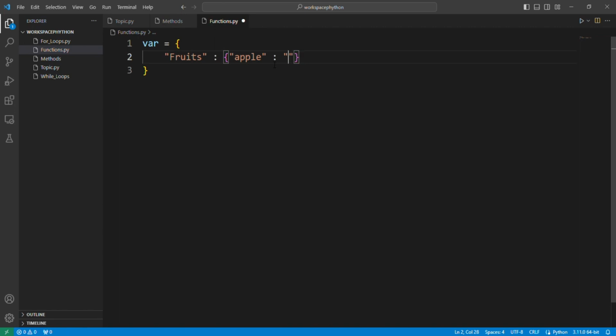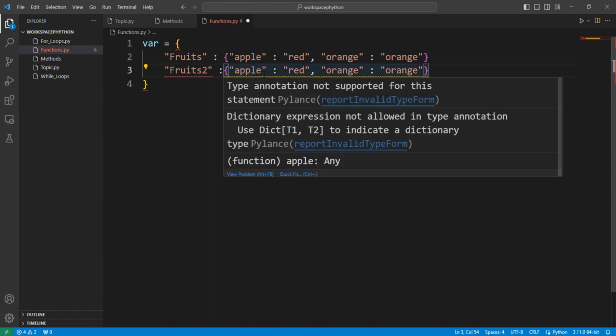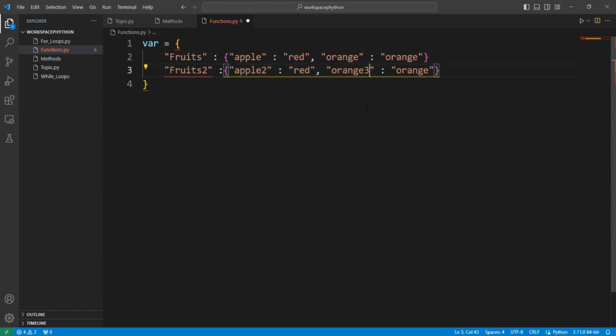Apple is red, and this time let's give orange, which is the color orange. So I have my first dictionary over here, and now this time we're going to name it fruits 2. You can just copy paste this, and use apple 2, orange 3 kind of thing.